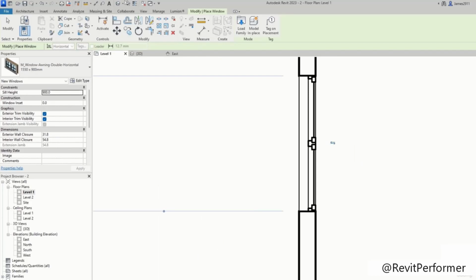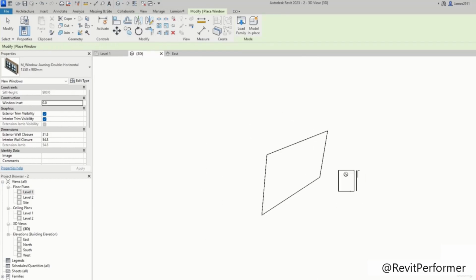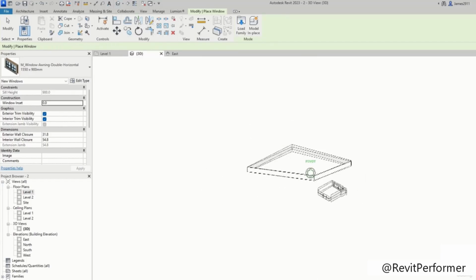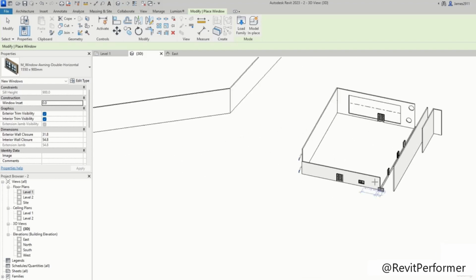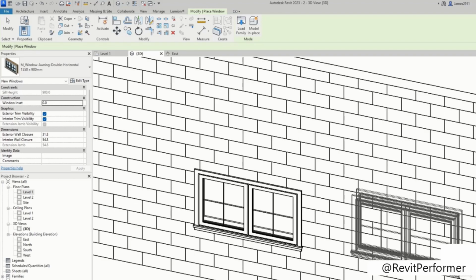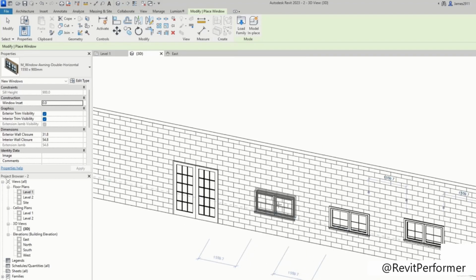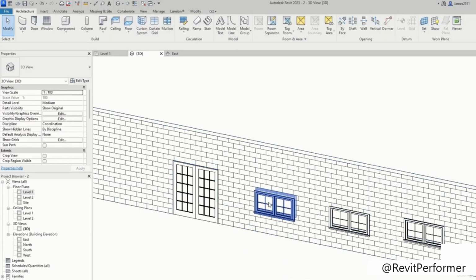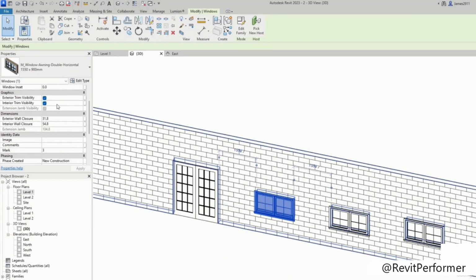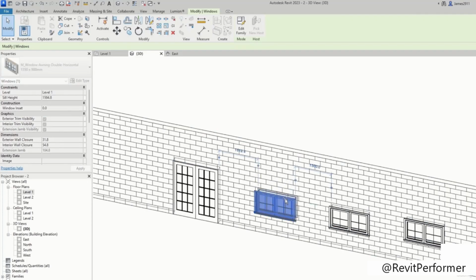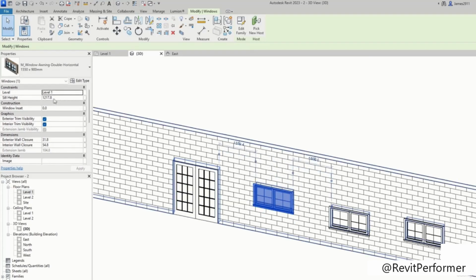Now, I can just place it on the wall. I now click on the wall and go into 3D perspective. I zoom, and there we have it. Now you can place it again, however you like, and the windows as well. Now, if you want to move it upwards, you can of course move it manually in a 3D view by clicking and dragging the window up and down with your mouse.